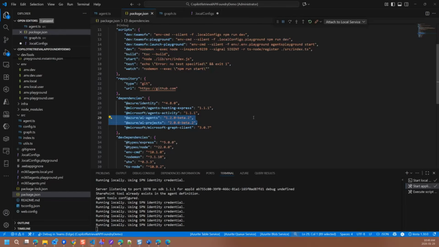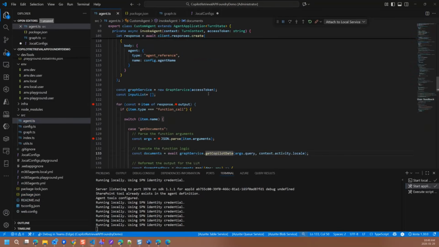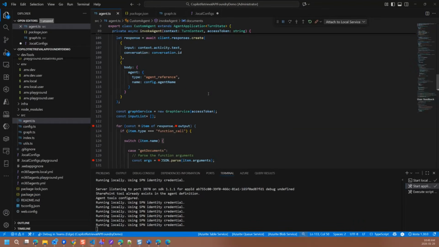In the previous version, that was the OpenAI Assistants API, and the new Foundry uses the Responses API. It's a little bit different. And to use the latest version of the SDK, you need for now to use the beta version of the packages. So, going back to my agent there.